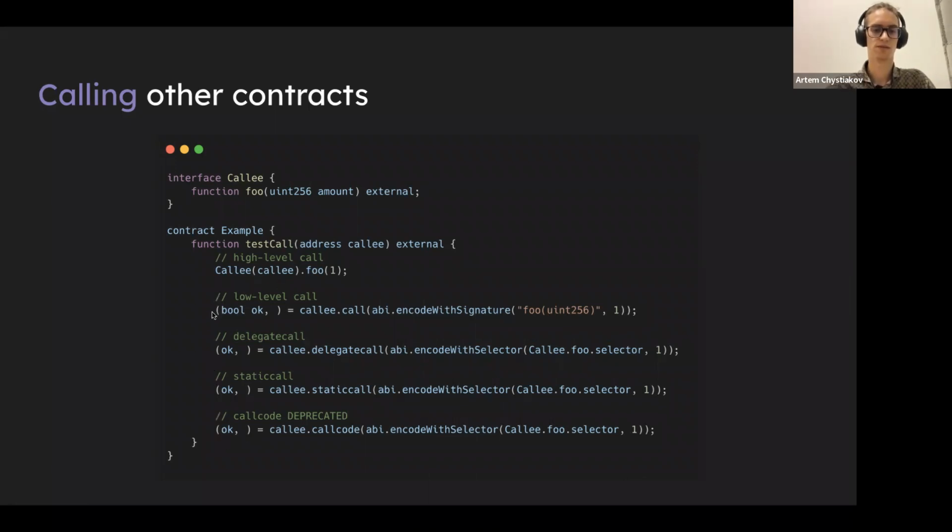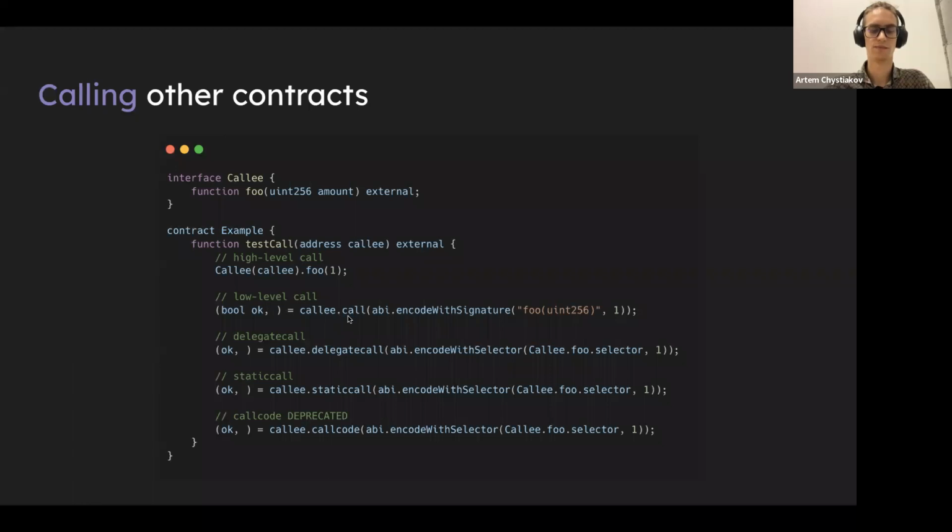And here we have four lines of low-level interaction with smart contracts. The first one is the low-level call, the same call as this high-level one, but low level. We are using the variable callee, and address, as a built-in Solidity type, has several functions to interact with it.